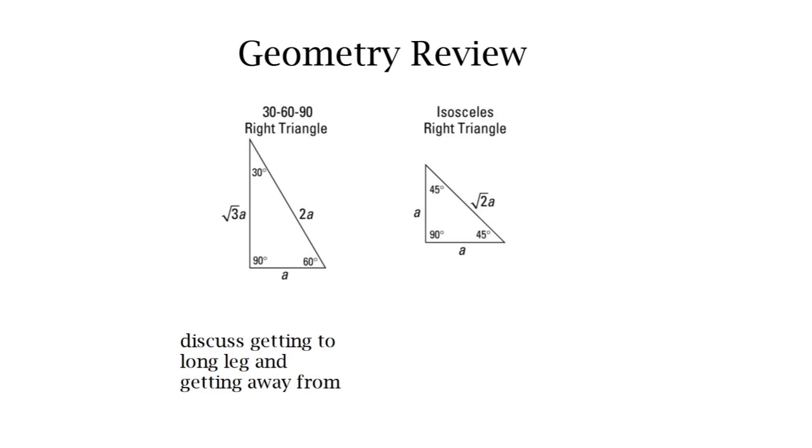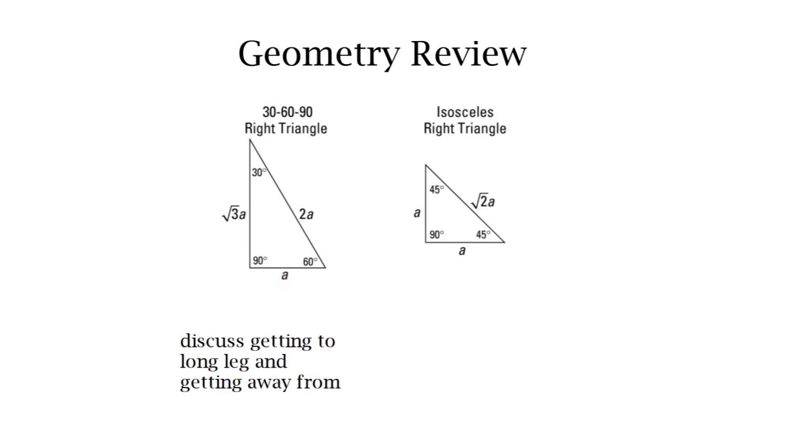It comes from the Pythagorean theorem, but the relationship will always hold true that your short leg, if you double it, you'll end up with the length of the hypotenuse. Or if you have your short leg measurement, if you take it times the square root of 3, that would be the length of the long leg. So we kind of base everything off of this short leg. If you don't have the short leg, let's say you have the hypotenuse, then instead of multiplying by 2, you're going to do the opposite. You would divide by 2 to get to your short leg. Or over here, if you had the long leg, you would divide by root 3 to get to your short leg length.